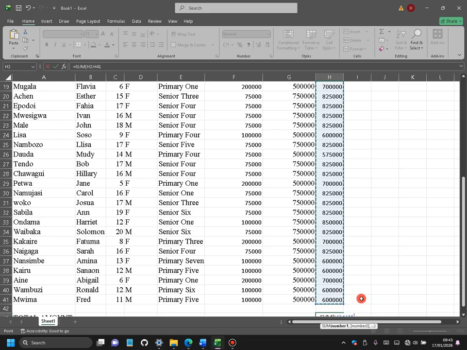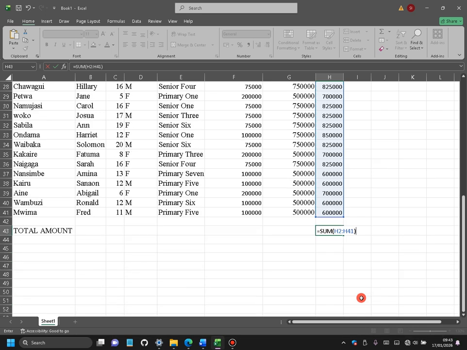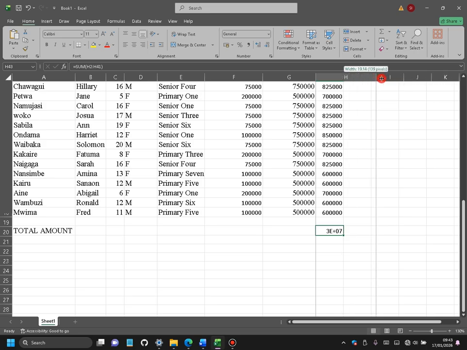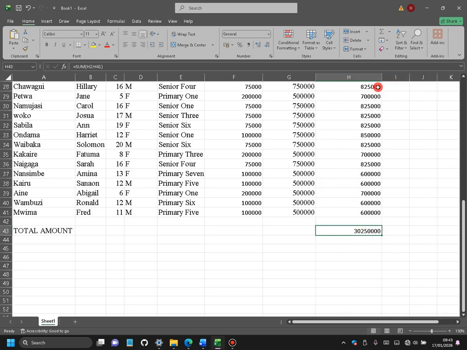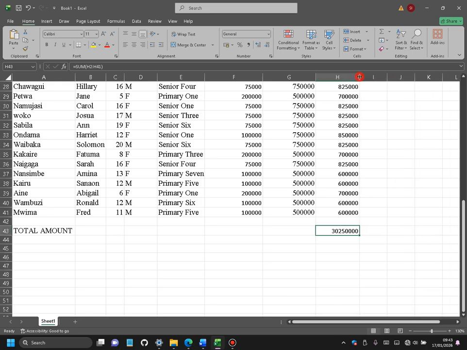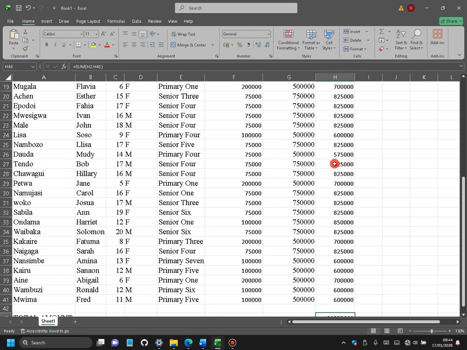And then after we close the brackets here and then press the enter button, and this is the amount, though it has been rounded off like that, but this is how it's supposed to be. Okay, let me try to reduce the size of these columns. So this is it, the amount. So it is around 30 million and 250,000. So that is the total amount.